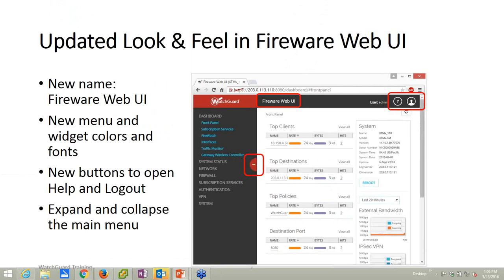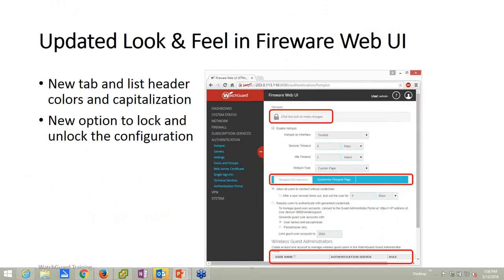There's a new name, the Fireware WebUI, new menus, widget colors and fonts, and new buttons for the log out and the help, as you can see in the top right-hand corner with the question mark and the little person symbol. You can also expand and collapse the main menu to make the other screen bigger.